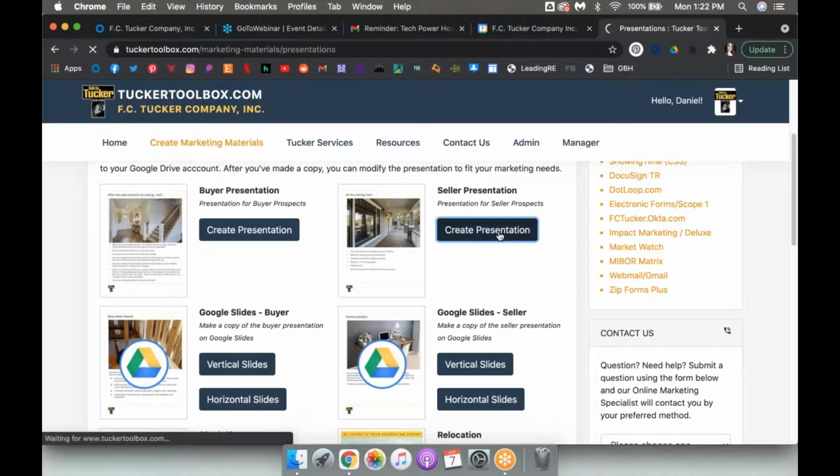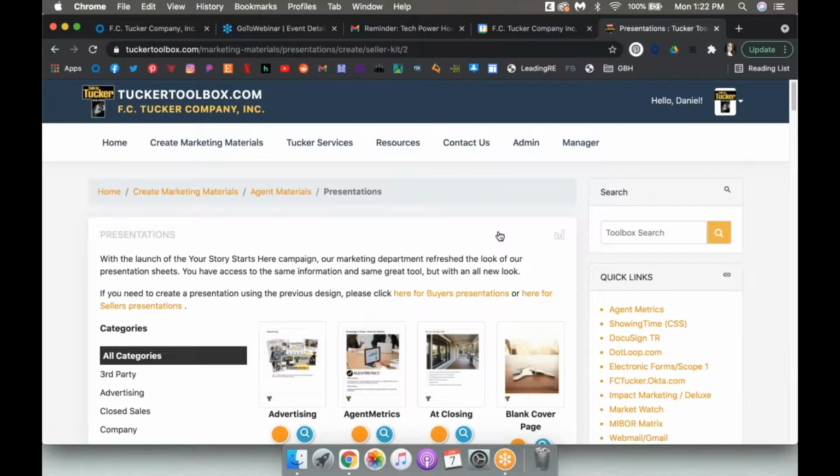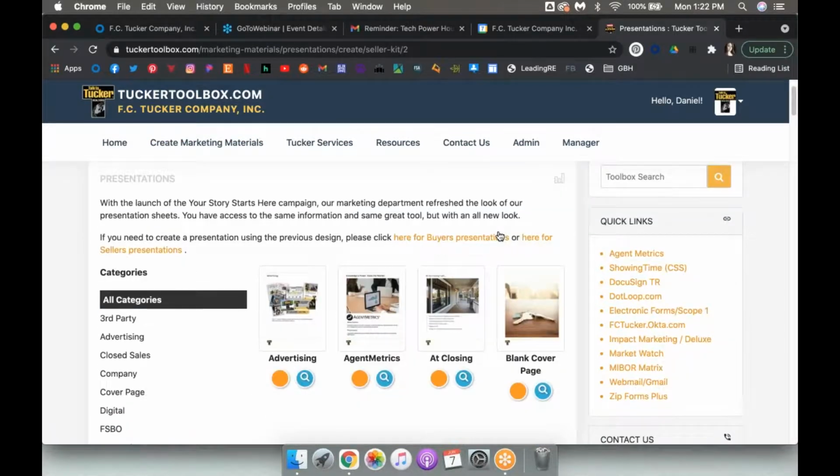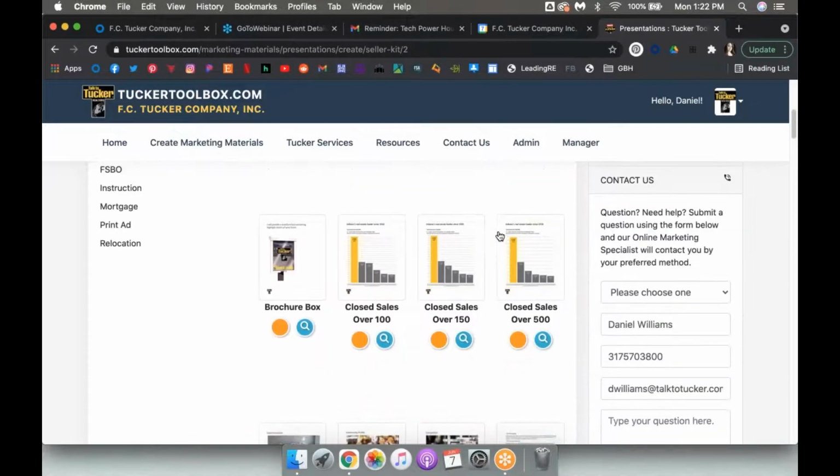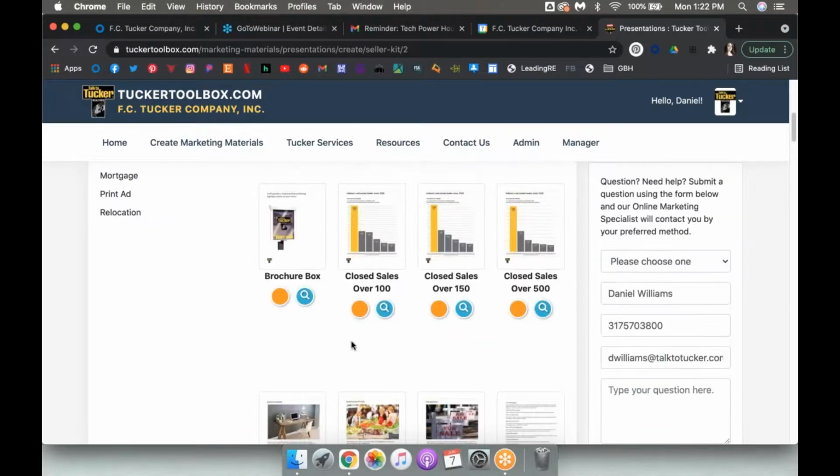If I hit create presentation, so let's say I'm going to do a seller presentation. These are what a lot of the offices used to print, and I don't know if some of them still do, but a lot of people would refer to them as kit sheets. So I can come in here and just pick and choose which pieces I want. So let's say I want this one, I just click on the little guy.